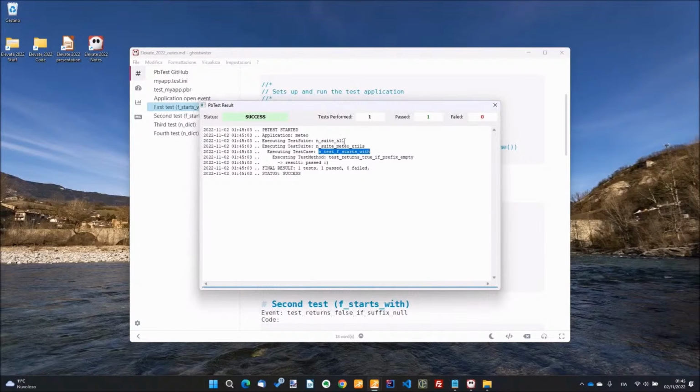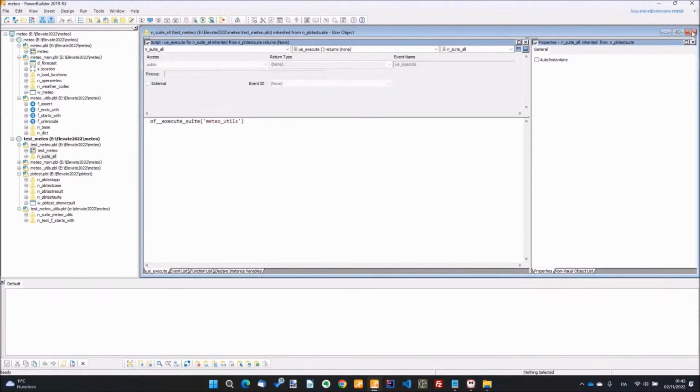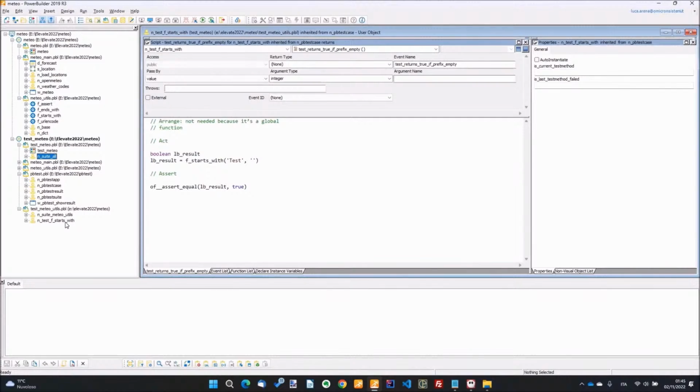So it seems to be very structured, but this is since we have just one test. When we have thousands of tests for each of our objects, this structure is necessary to separate tests, to organize tests. So our first test is passing. Let's modify it to see if it fails.